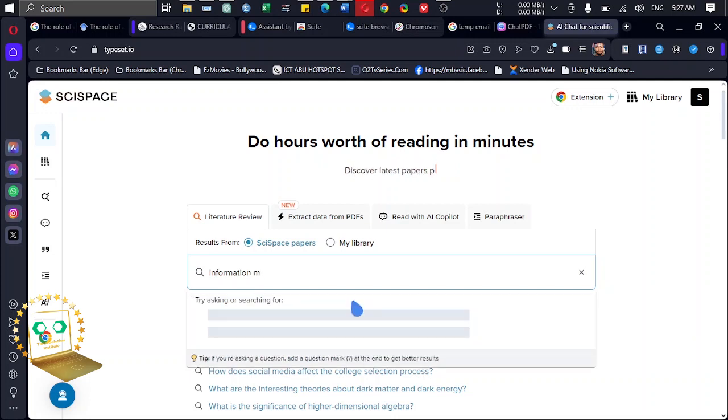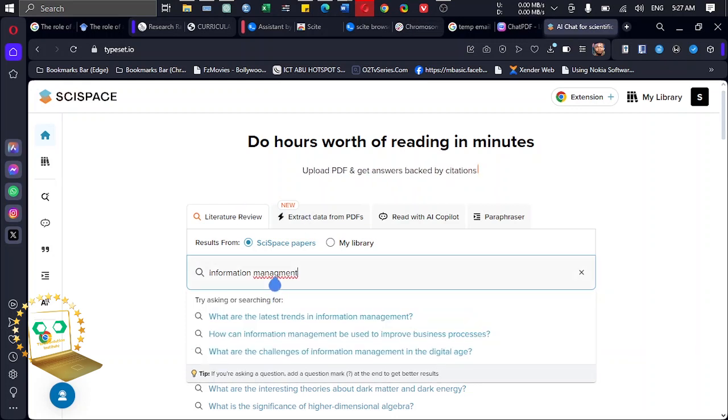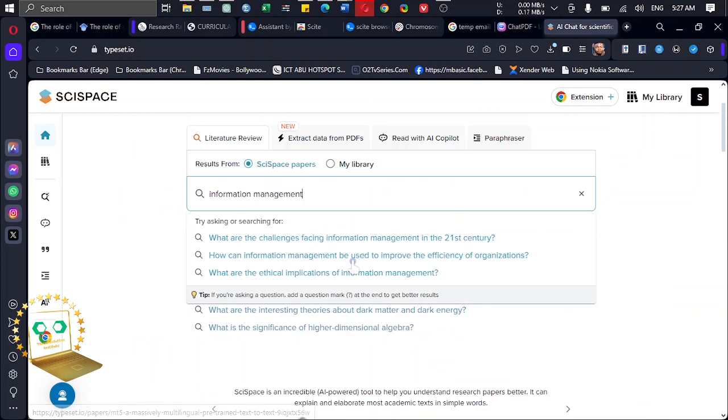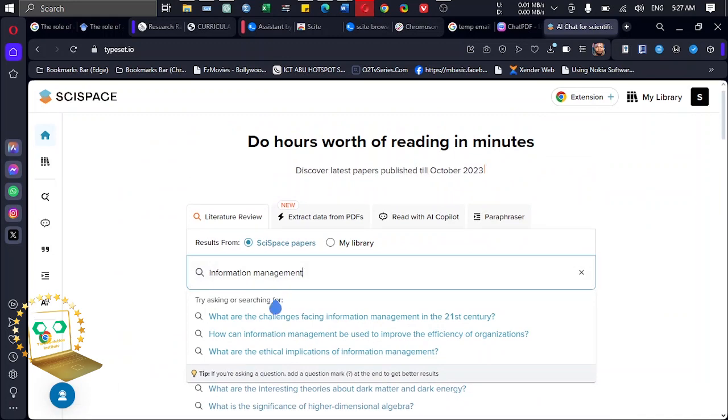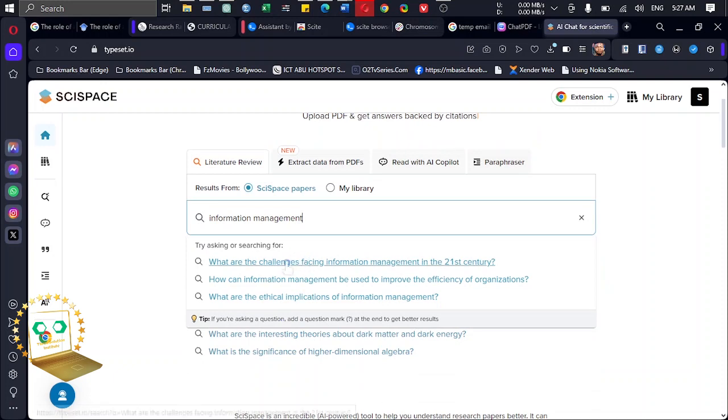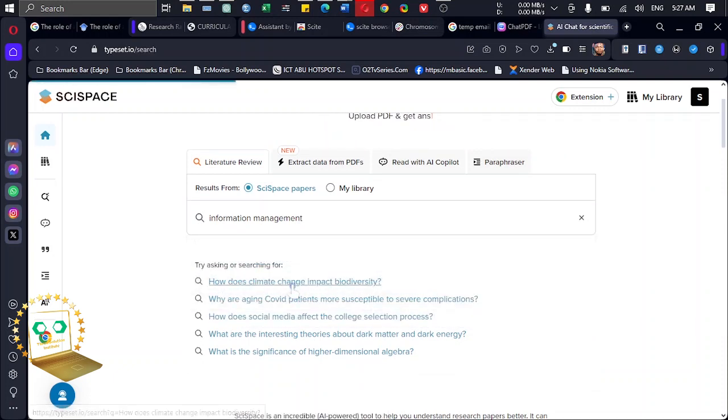As you are searching, you will notice that it gives you a lot of suggestions. You can use them, or you can just go ahead and search for what you want. Did the search go? It didn't go. So if the search doesn't go, just use their prompt, just use their tips.